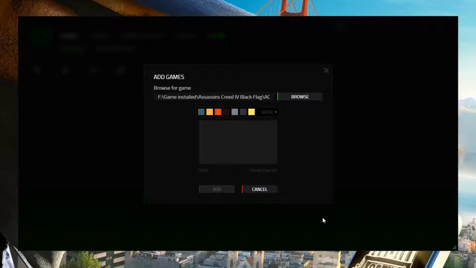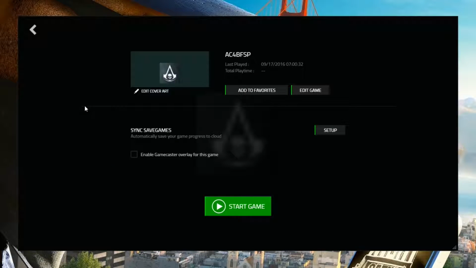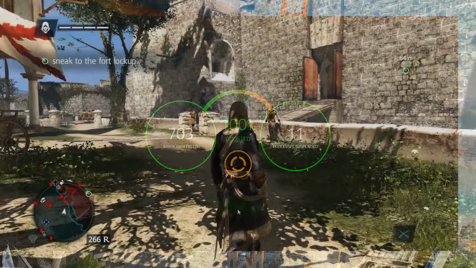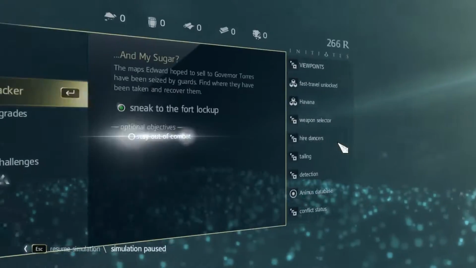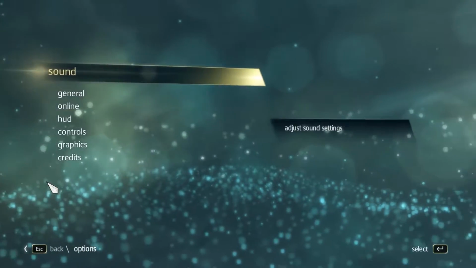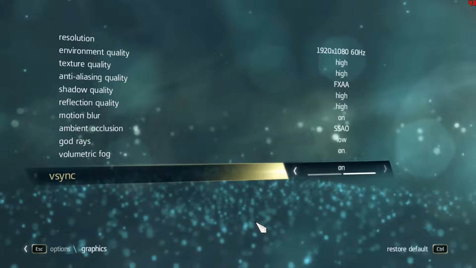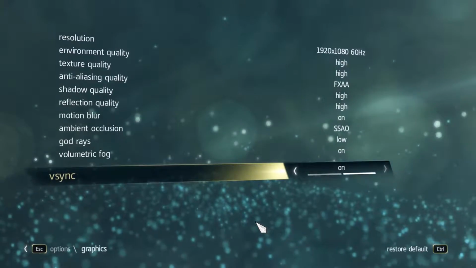Then click on OK. Now click on add. And we just added the game to the Game Booster. You can add as many games as you want by using the same way. Once you've added a game, just click on it and click on start game, and it will run the game in boost mode. So let's launch the game with Razer Cortex Game Booster, and let's see how it performs now. You can see it's boosting the game in real time. Now we'll show you the game's graphical settings once more. And you can see it's all set the same as before, so let's test the game and see how much FPS we can achieve now.